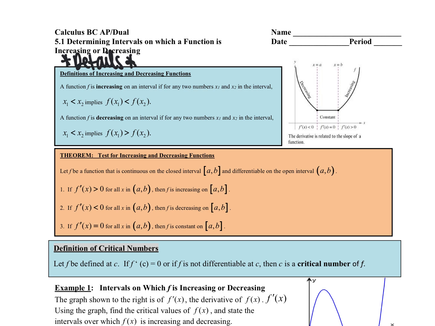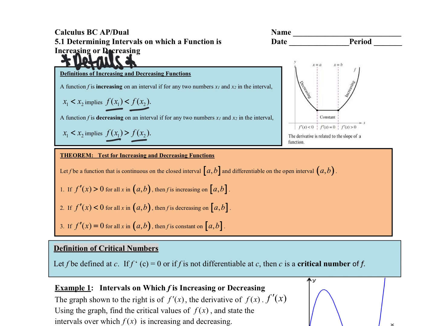So, just a reminder about what it means for a function to be increasing or decreasing. It is increasing on an interval if for any two numbers x1 and x2, x1 less than x2 implies that f of x1 is less than f of x2. So if the next function value is bigger than the previous function value, or decreasing means that the next function value is smaller than the previous function value. So how does this relate to the derivative? Well, we've already talked about the fact that increasing has to do with the derivative being positive, decreasing with the derivative being negative, and constant being when the derivative is equal to 0.